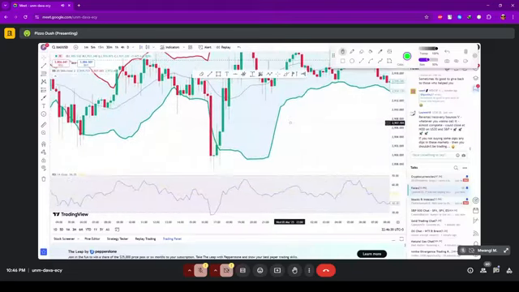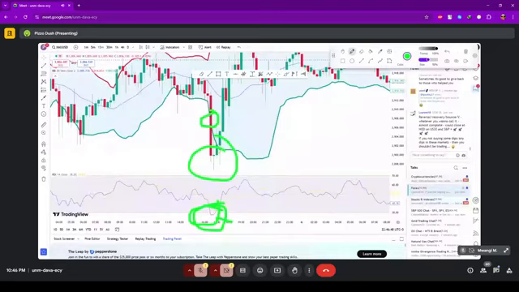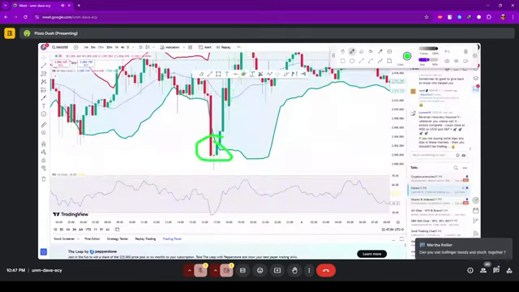Like here, you see the price went outside the lower band. There you should enter buys until the price comes out of level 30 on RSI. You see RSI gave a buy signal here, and the Bollinger Band had also given a buy signal. So imagine you would have got a nice buy there. But if this gives you buy but RSI has not, don't enter. Enter when both give you signals at the same time. This one is telling you the market is below the lower band, and this one is telling you the market is oversold. So both are giving you a buy signal.